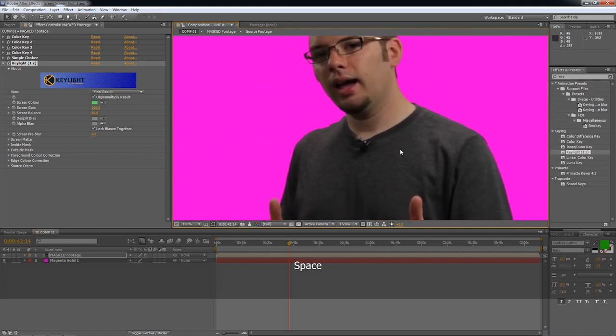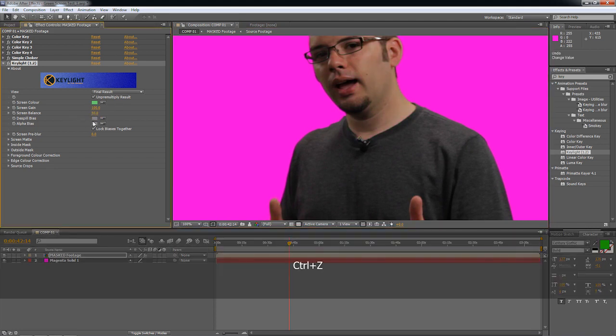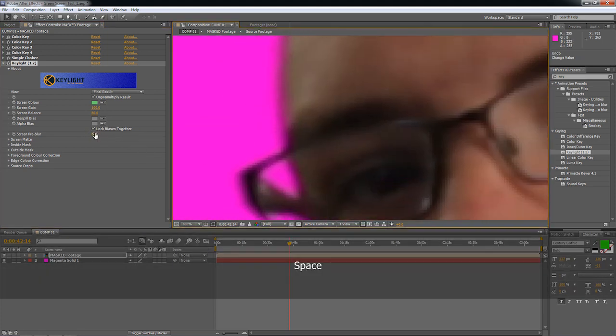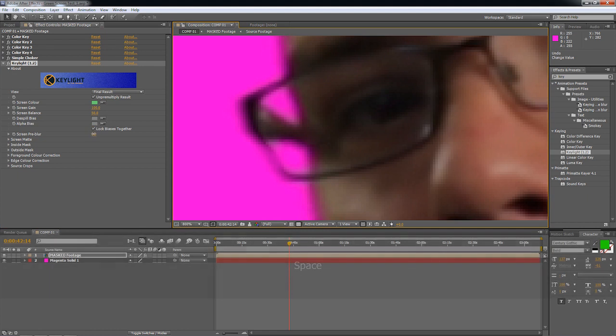So we can go in here and tweak this further. Screen balance is something we can adjust, but it'll work okay right where it is. If we zoom way in here, we can see if we can add a little bit of pre-screen blur. Sometimes that helps to settle up the edges, and sometimes it doesn't. I think we'll just leave it there for now.